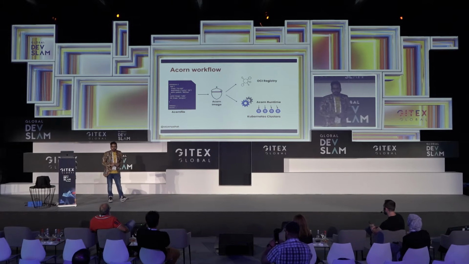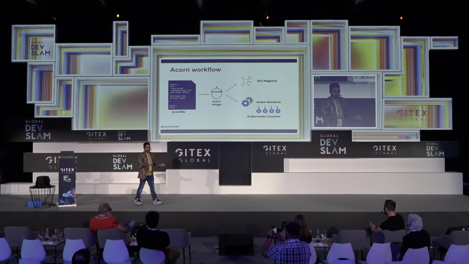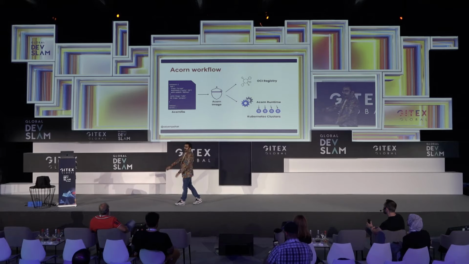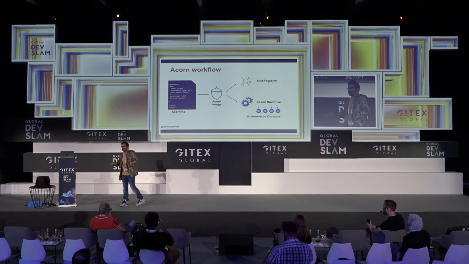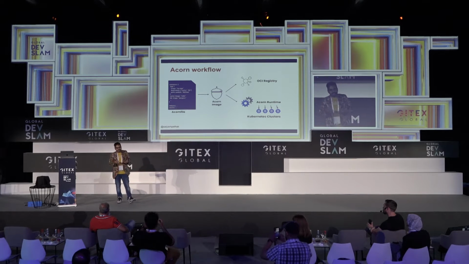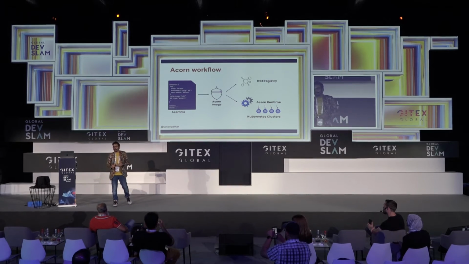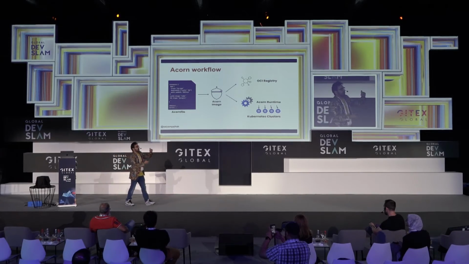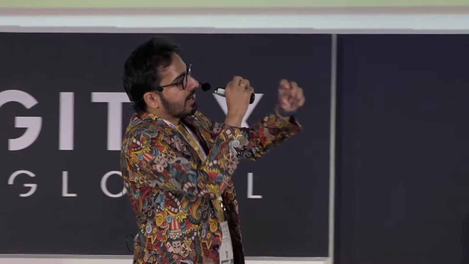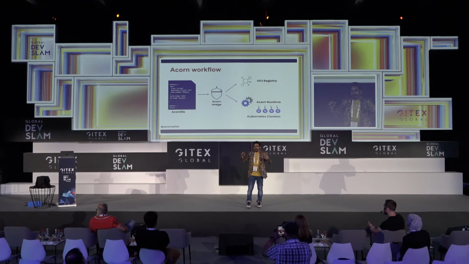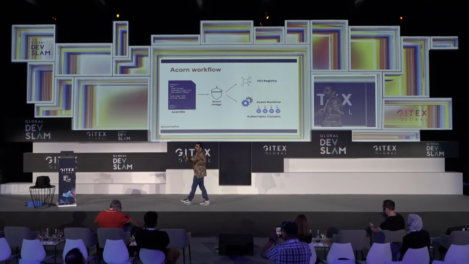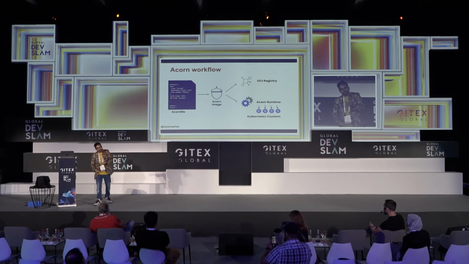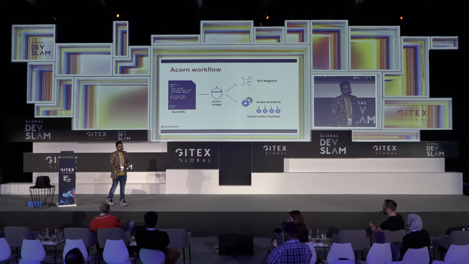After you have the Acorn image, you can push that to any OCI compliant registry, GCR, Docker registry. So you can push your artifact over there. And you can also do it in the internal registry. If you haven't specified anything, it will create an internal registry and push your artifact over there. And then your Acorn runtime, which is the controller, will be responsible for taking that Acorn image and unpacking it into different Kubernetes components. Now, when the application is deployed, if you know Kubernetes and you are interacting with it, you will be able to see that the deployment is created, the service is created, the ingress is created. All these components are there and ready for you, and you don't have to manage them.